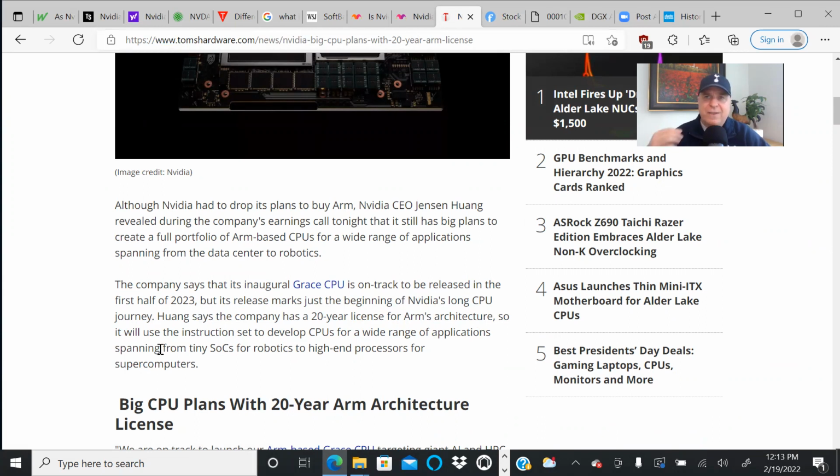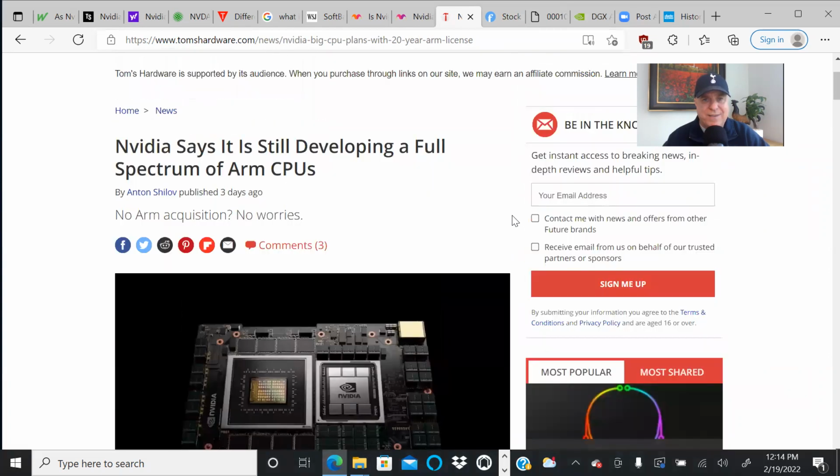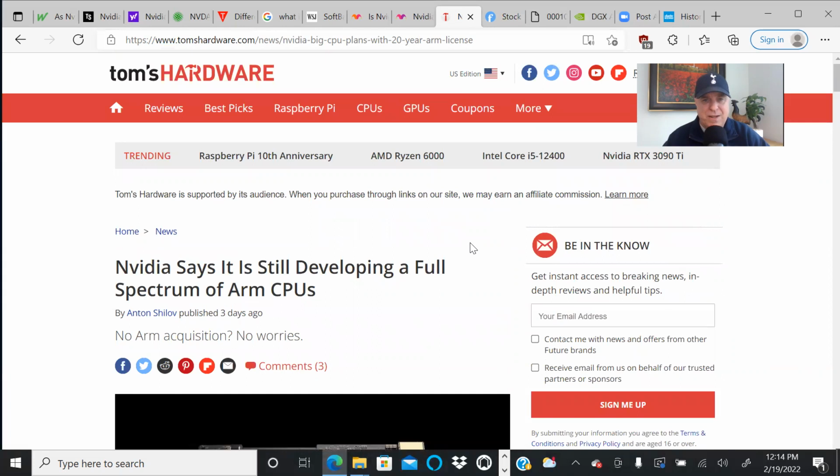Basically they're going to be jamming all of these RISC-based CPUs into all of these data centers, making the most incredible, fastest data centers that any company could ever hope for. But it also is good for autonomous driving, AI, machine learning. You name it, these chips are going to be the backbone of this industry. So all very exciting stuff. And then we see all the things that Nvidia gets into. You can see how important this is going to be.